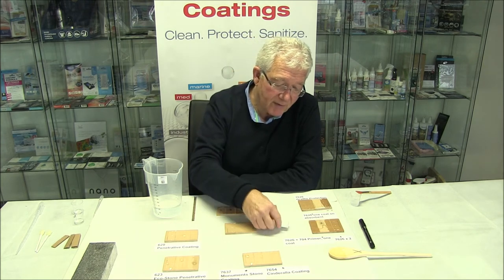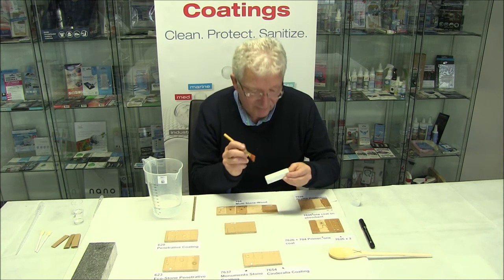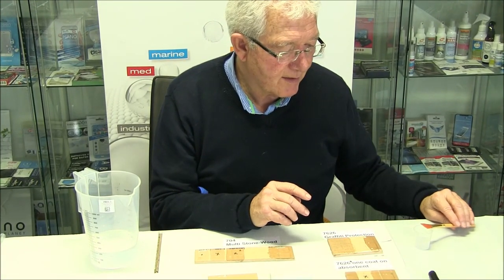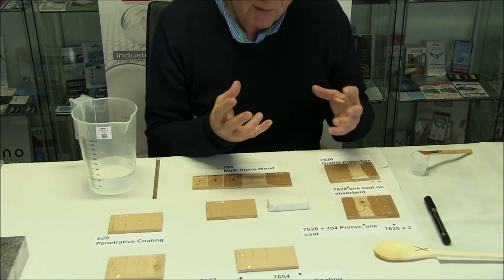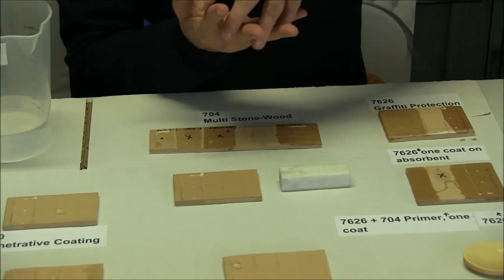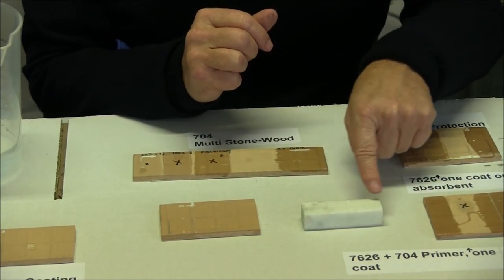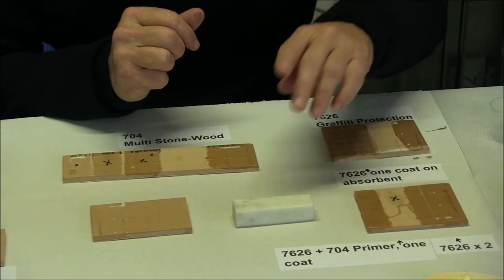But if I were to put this coating here, which I will do just to show you, I hardly need to put very much on because it's not going to absorb like it did here. But I'm not going to get the same adhesion because that's a comparatively smooth surface and this is an open absorbent surface. I can rub and rub and rub, but this one here, it will not go down inside as readily. And so I could ultimately start to lift that layer up off there. I'd have to work very, very hard to do it. It's not going to adhere as much, but I'm going to still get the fantastic ease of clean graffiti protection that you want here.